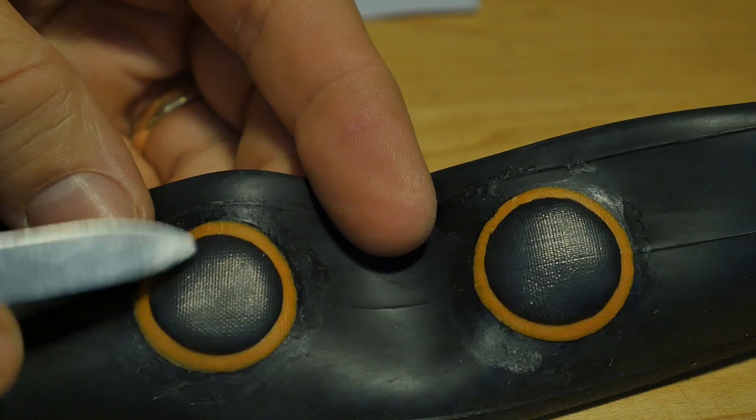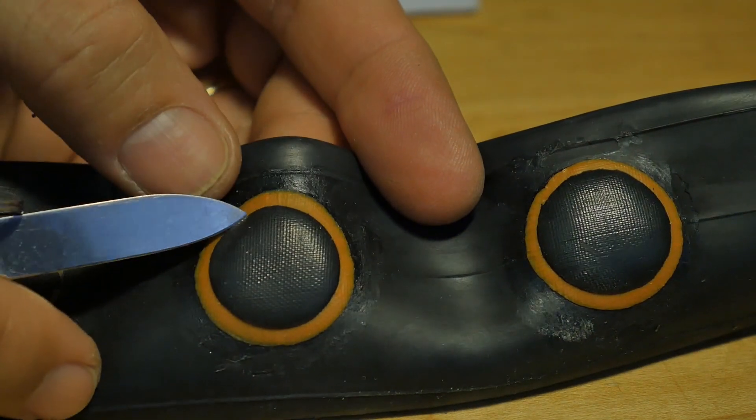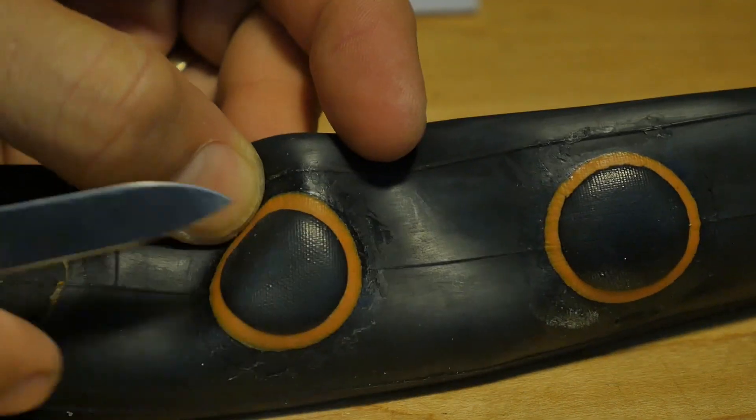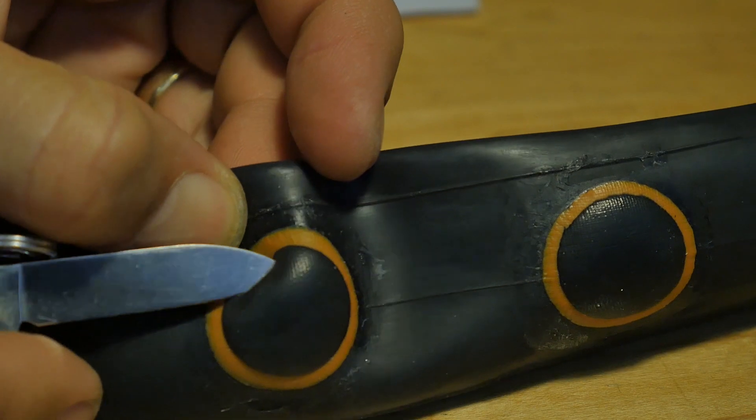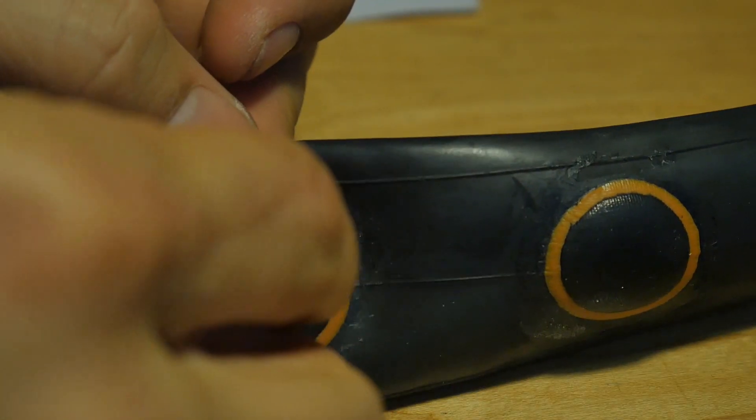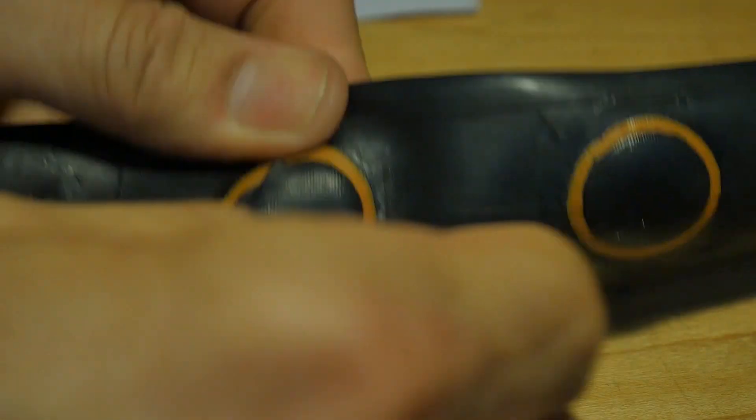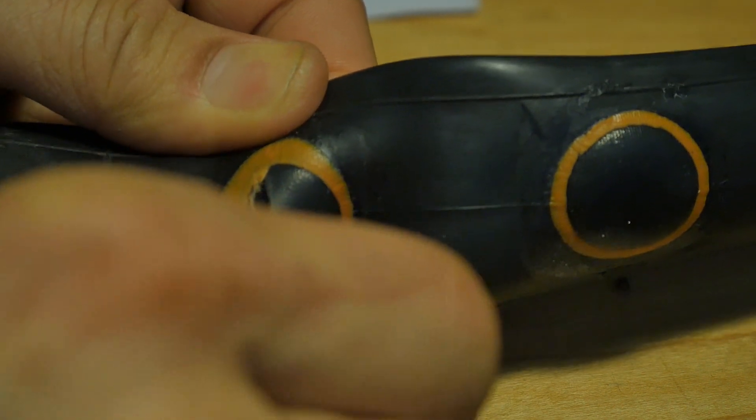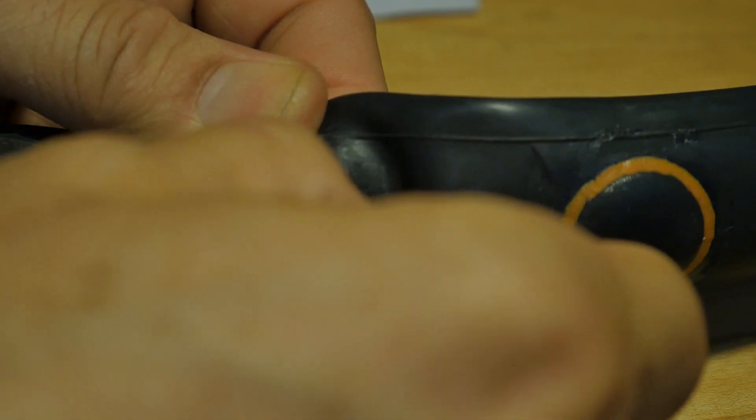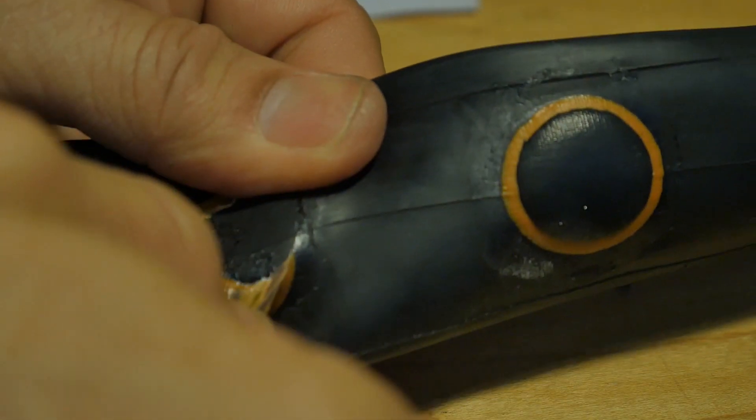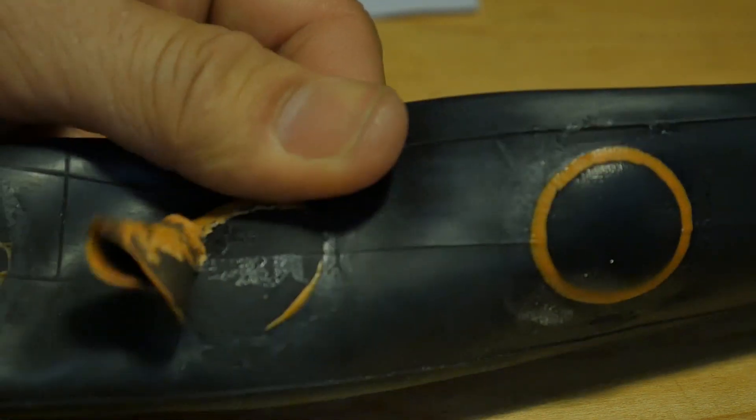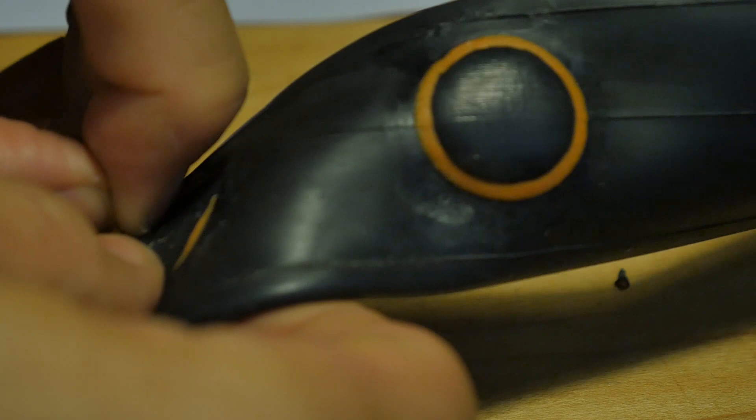I'm starting on the second patch. I've got a little more experience with how to remove these things, having done one already. This one seems on there pretty tough too, but while tough to remove, notice how it's coming off in a bigger piece. It seems to be peeling off a little bit easier. I wouldn't call it easy, and of course, we saw that held air, but it's not bonded quite as tenaciously.